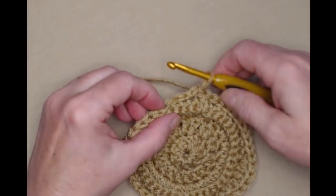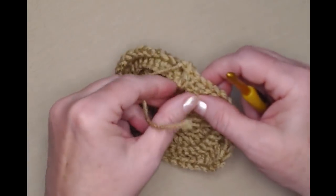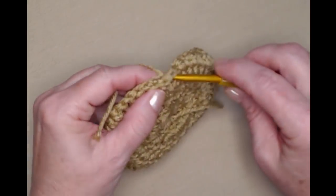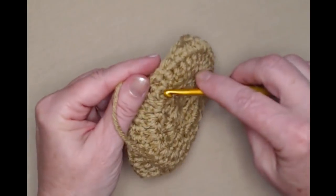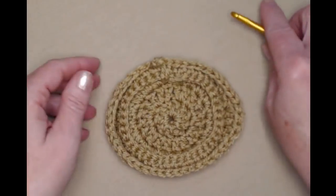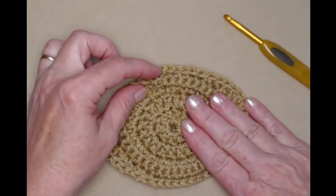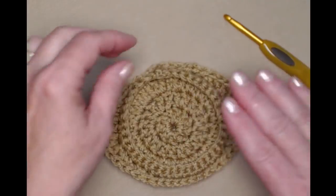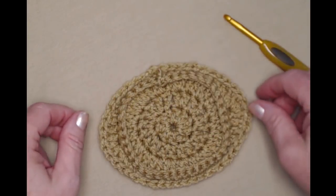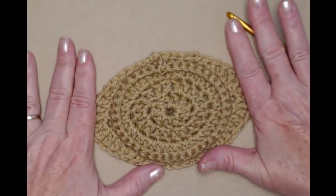And cut our yarn. All right, we're going to tie off. I'm going to turn this over and go in that next stitch and just pull it behind to the back so I can weave that in. And this is how your football should be shaped. You'll have that little chain 3 right there, just where we moved from our single crochet down to our outside edges. And there's your football shape.